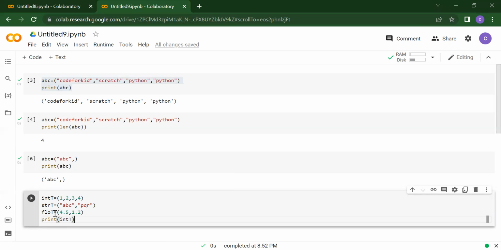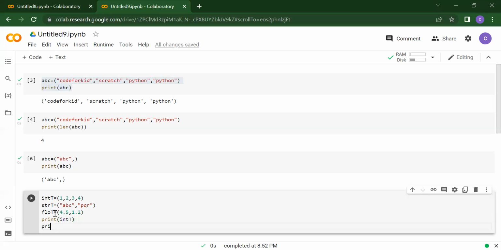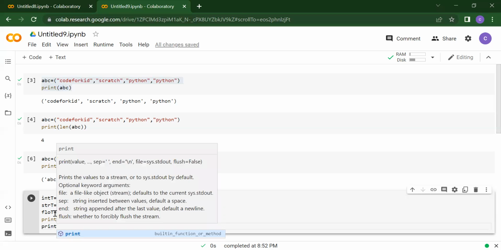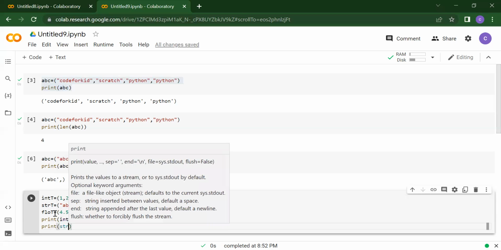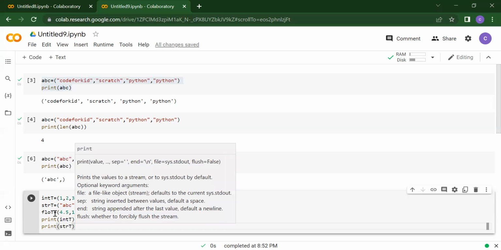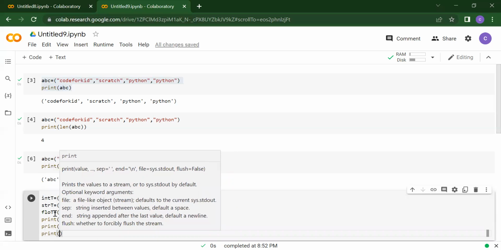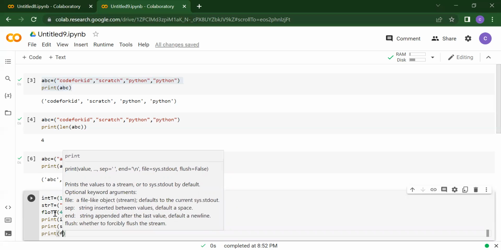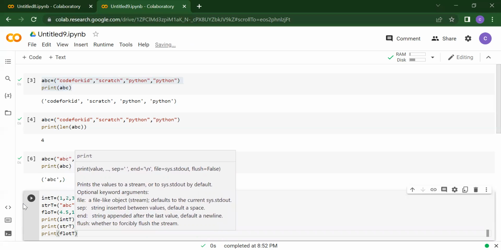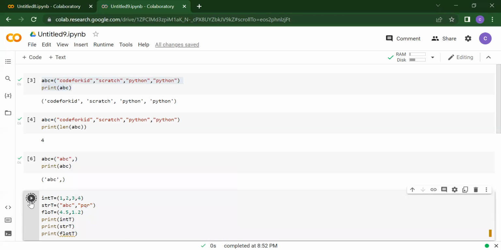Int t. Again print. What is our second variable? Str t. Then print. What is our third variable? The third one is float t.